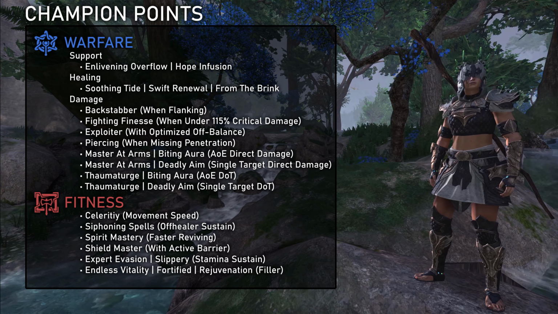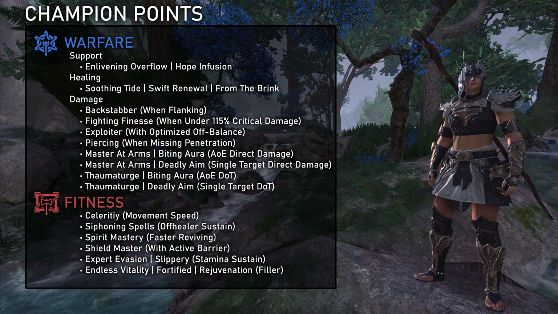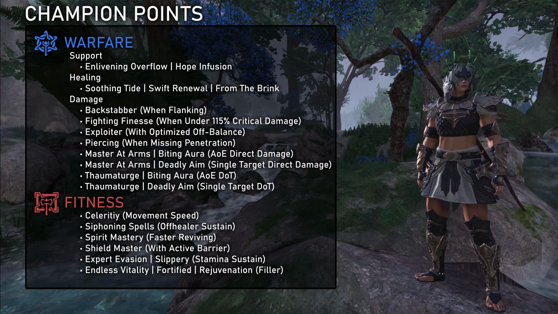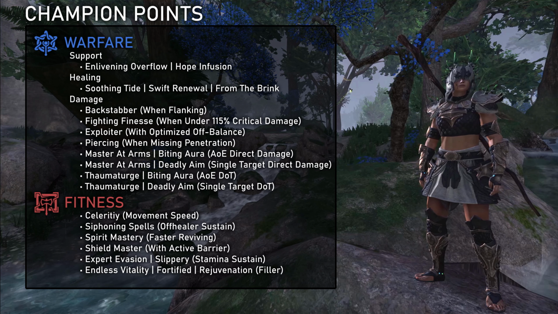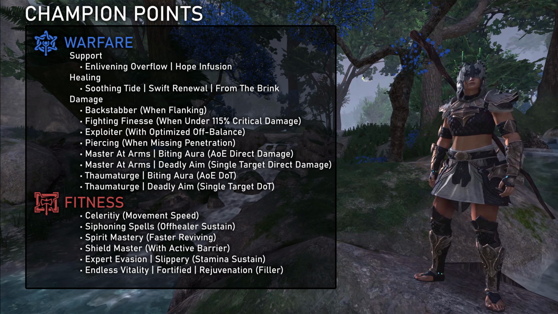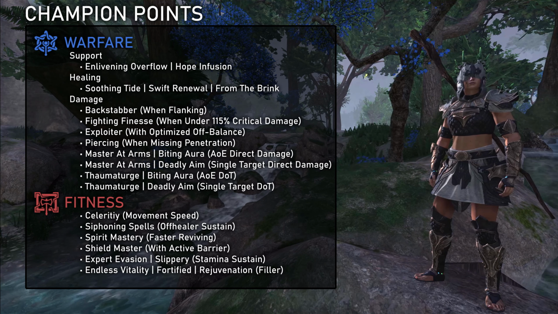For the healing power, I always go with Soothing Tide and Swift Renewal, as increasing healing over time makes by far the largest impact. As support, we have Enlivening Overflow and Hope Infusion. If one of those is not needed, I usually either go for some other healing or damage node, depending on what my build is supposed to achieve.